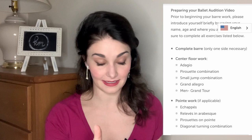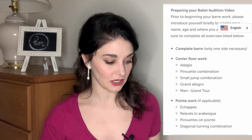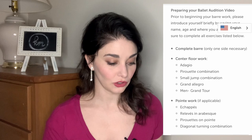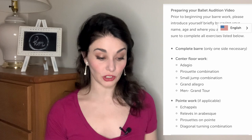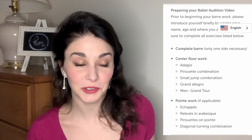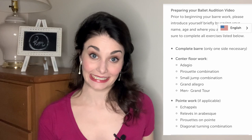Now, center floor work, this one says adagio, pirouette, small jump, grand allegro, and men, grand tour, tour and tour. For this one, you're gonna be tired, but I would make sure you film two takes of everything. Again, so you have an option. So when you get home and you're looking at them both going, okay, which adagio was better? Don't go home with only one good take on all these things. I'm telling you, you guys, speaking from experience, having filmed a bar or two in my life here on YouTube, it's nice to have options. Because sometimes I get home and I'm like, I only did that once and it looks terrible.